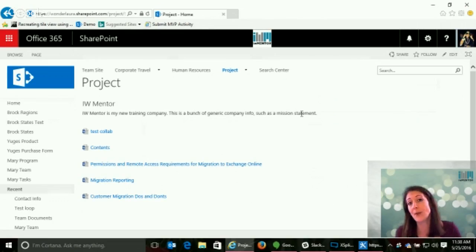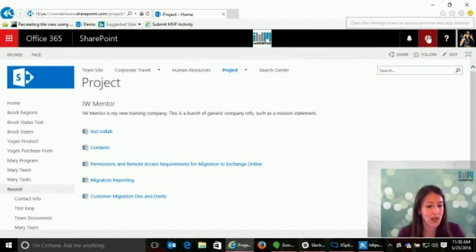The content search web part can automatically show you that content across multiple places in SharePoint. But again, what I'm about to show you, you don't have to have the enterprise version. You don't have to have 2013, Office 365, all that. Anybody can do this. Okay, so at this top level, I'm just going to create a quick little file in a library.